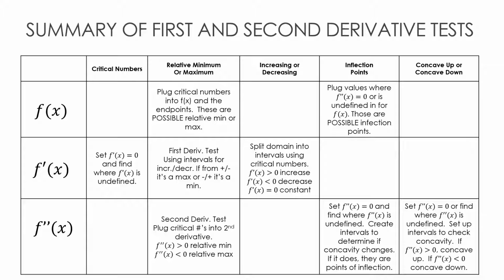So this is a handout that sort of summarizes what we've learned from 3.1 to 3.4, I guess with the exception of 3.2, which is mean value theorem and Rolle's theorem. This is a great review and a great handout. Some people really love this table and some people are like, I don't even know how to read this table, so then just don't use it. Essentially, I've given you different strategies for finding the relative min or max based on the first derivative, the second derivative, or the original function, to determine intervals of increasing or decreasing, to determine points of inflection, and determine intervals of concavity. So again, print this out if you'd like, have it handy when you take your major quiz over 3.1 through 3.4.